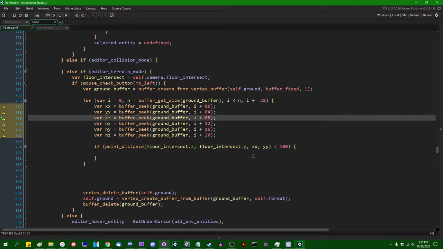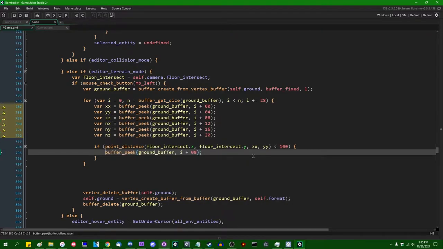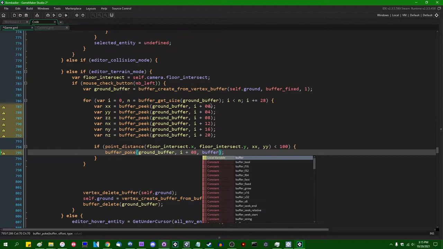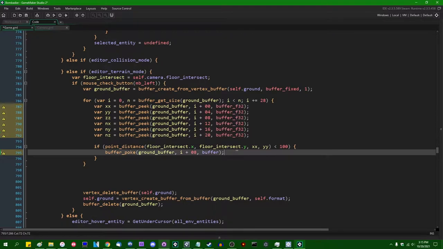Let's say buffer poke. Poke into the ground buffer at a type of buffer. Oh, I still need the type here, don't I? This is going to be buffer F32. The type for the poke is going to be F32. And the value is going to be ZZ plus 1.